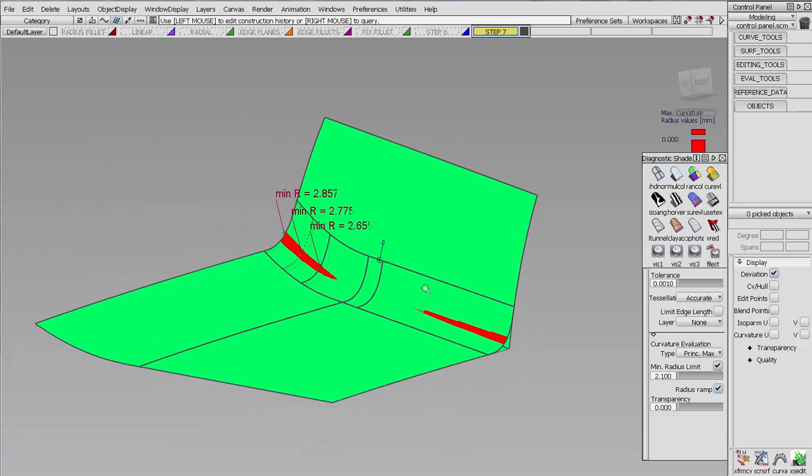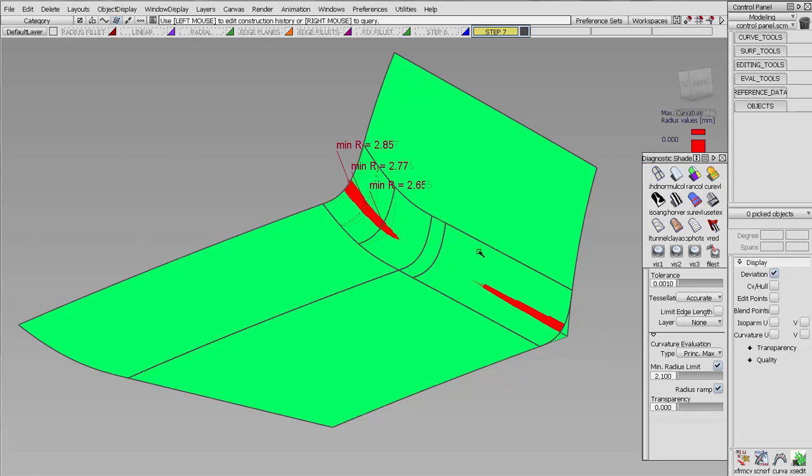Okay, so that type of blending can be used. In this case, we used it on a very small blend, but that kind of blending and transition, so flow control, can be used on all sizes and forms of radii, and it's a very important topic that we'll keep discussing.